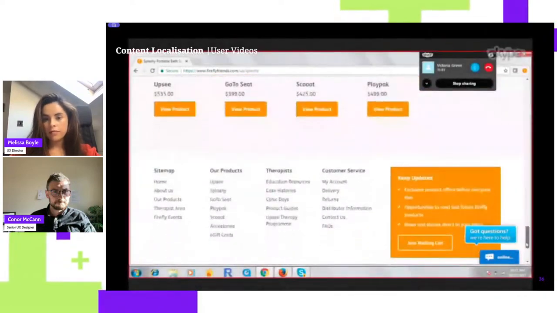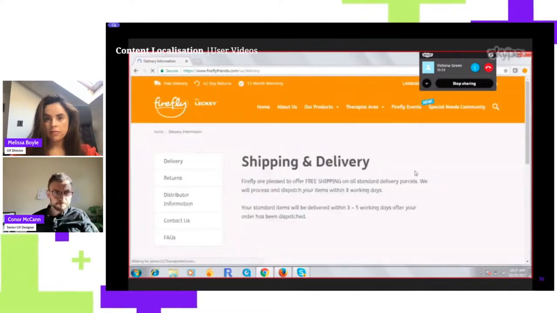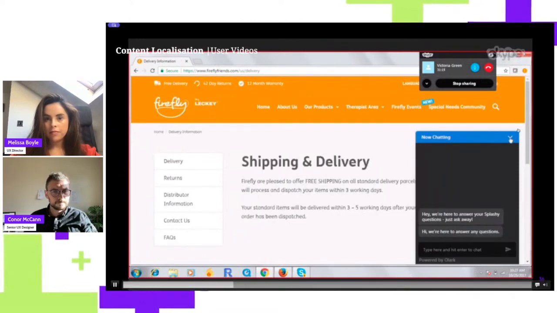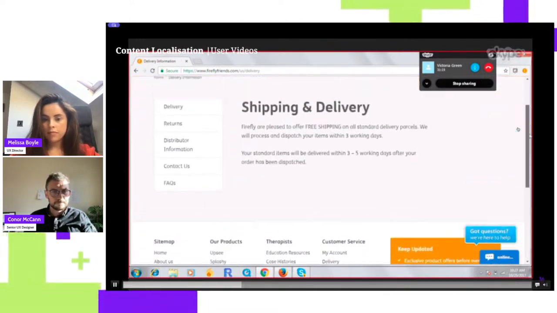I would go at the bottom because this is usually where it is. Typically that's a customer service sort of help area, so that's the first place I would look. I would look in the delivery blurb. I would assume that there's going to be a separate section depending on whether it's US or not.